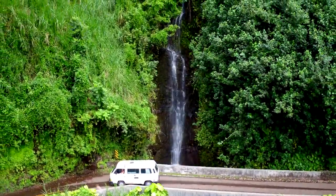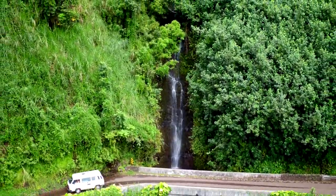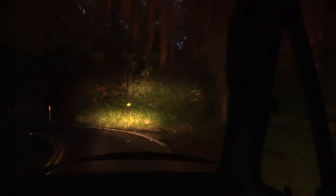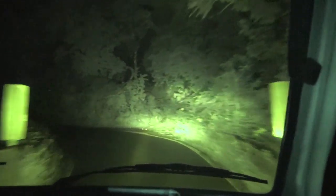There are tons of awesome stops along the way for hiking, exploring, and swimming. But since we bailed on our original camp spot at Maliko, we decided to drive straight through and camp at the end so we could be some of the first people to hit all the good spots in the morning. We just passed through the town of Hana, which means we're getting pretty close to our camp spot for the night — almost there!